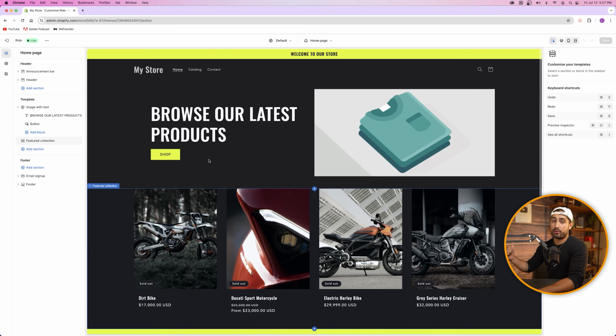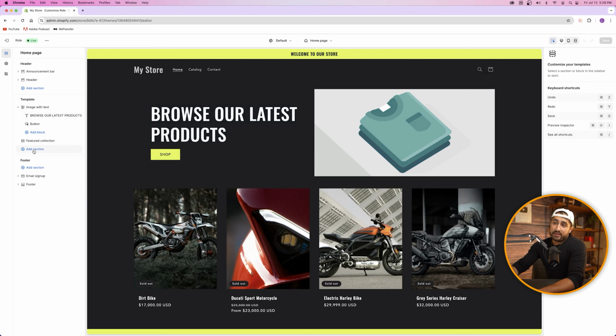And you can pay for better themes that have way more sections. That's why those themes, when we were in the theme store, are really expensive. But that being the case, with the free themes, you can still make some really good looking websites for free. So that's what we're going to do for this tutorial. Anyways, let me give you a quick tour of the editing section. And then from here, we'll work on actually customizing the website.